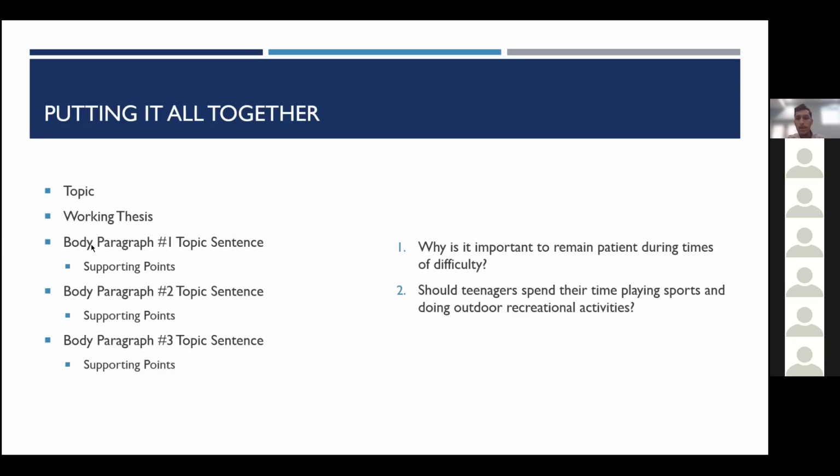Then you're going to look at, okay, now for each idea, you have a topic sentence. Remember, like I mentioned, each paragraph is going to start with a topic sentence, and write those out. And then under those, you have your supporting points. Maybe it's a reference, maybe it's a fact or something that's supporting your argument. It's kind of like proof for what you're saying is true. And then each of those, that's 1, 2, and 3. And then of course, at the end is the conclusion where you wrap everything up.